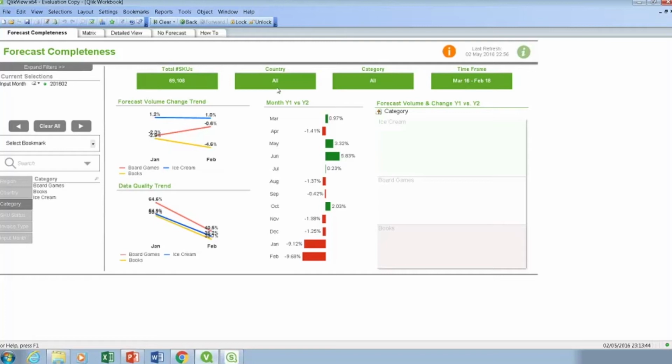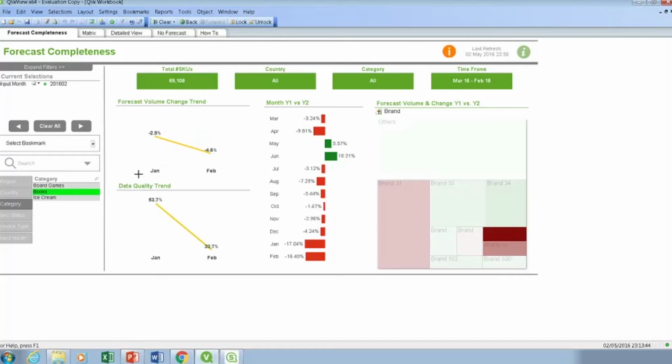And then we have two key metrics that are tracked throughout this application and that are truly global metrics that we have agreement on from all regions. And the first is shown in the top left chart here. It's our forecast volume change. So our forecast volume change compares the forecasted volume in one month against the forecasted volume for the same month for the previous year. So if I filter down to just look at my books product line, I can see that my forecasted volume of January of this year is down about 3% from my forecasted volume from last year. And my February forecast for my current year is down about 4.6% from last year, so I'm actually trending in the wrong direction here. We're showing the same metric for future months in this bar chart.